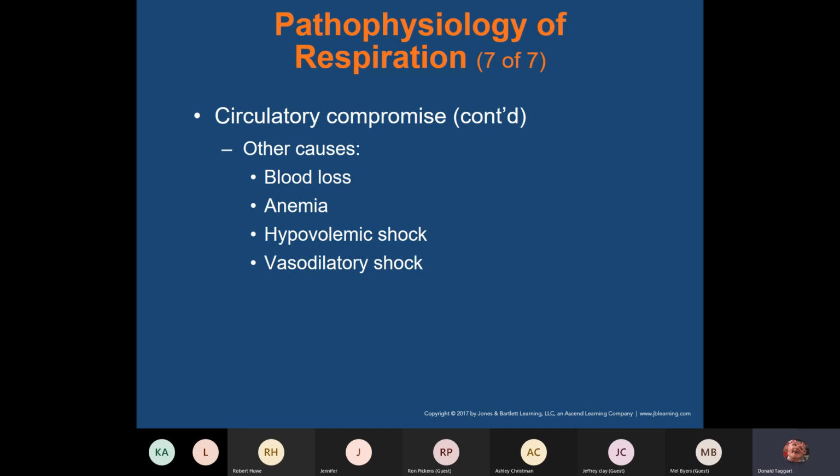Remember, with a patient with low blood pressure or shock for the EMT, you guys need to write this down. It's hypovolemic shock until proven otherwise. That's the most common type of shock. So you guys need to look for bleeding or suspect that it's bleeding if it's shock, unless you guys can find something else.